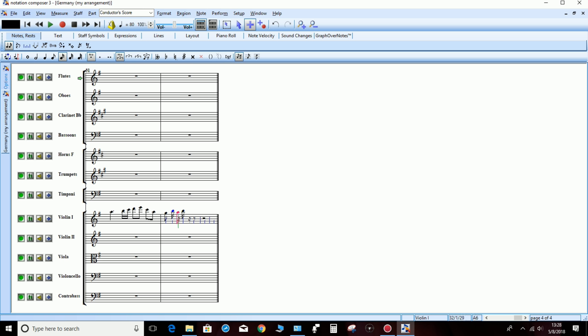Here's a workaround in this program that you've got to play with. Put in three 16th notes, and then delete them so that it'll place the rest in the right place. It's a weird way to do it. Like I said, this program doesn't display things very intuitively initially, but once you learn how it works, you understand how to manipulate it. All right. So there's the G, up a third.